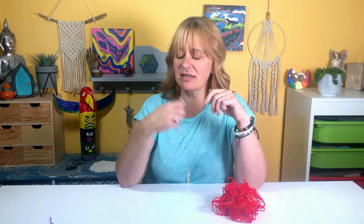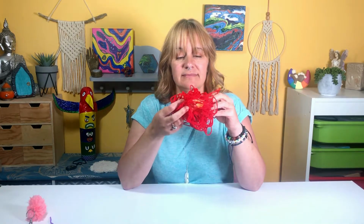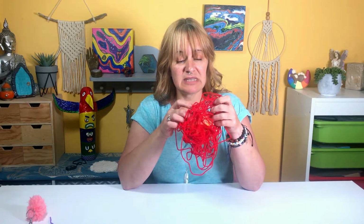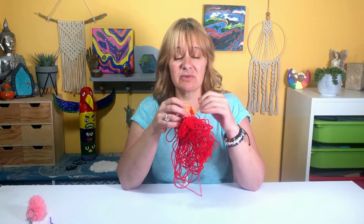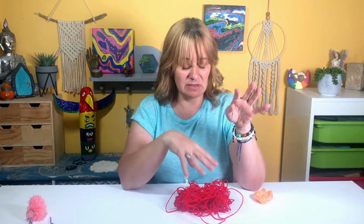And last, and by all means least, was I tried to make some yarn balls. Now I've seen loads of videos of these on the internet and it looked too easy, but I clearly did something wrong along the way, because yeah, I've just got a ball of sticky, icky yarn with a balloon in the middle, so it didn't quite turn out how I wanted it to turn out. Okay, there's the balloon.